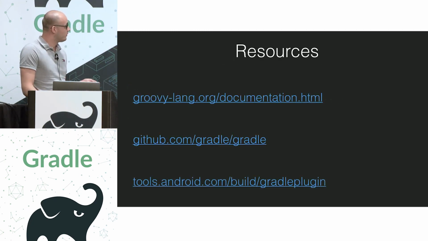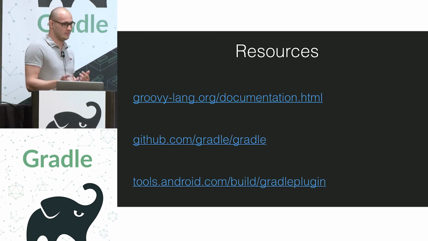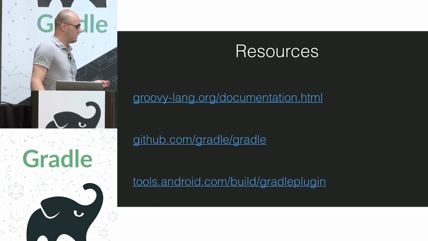So if you want to know more, I really recommend the Groovy lang documentation because there are a lot of things that are not obvious. For example, the spread dot operator from the previous talk. And it's something that if you don't know that exists, then you don't know that you can use it. Also, the bit about closures, because a closure actually has owner and delegate and a this, and it's completely different. So it's nice to know.